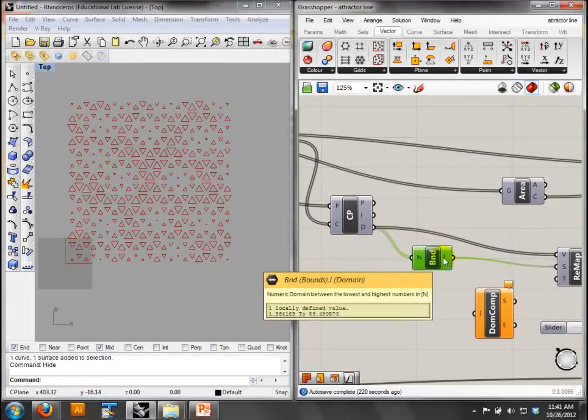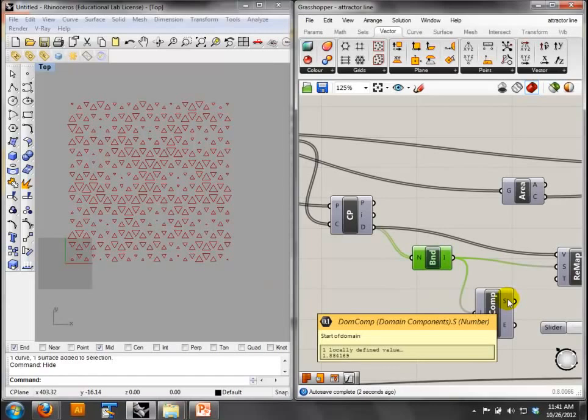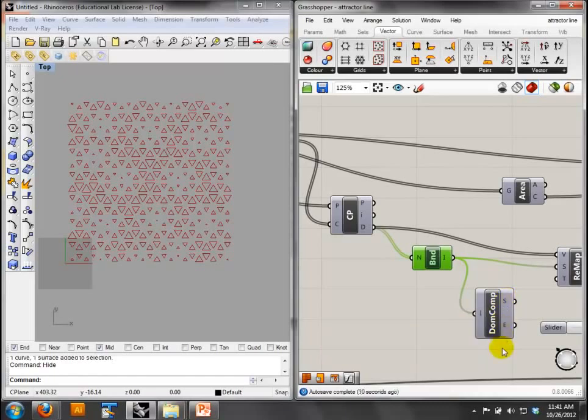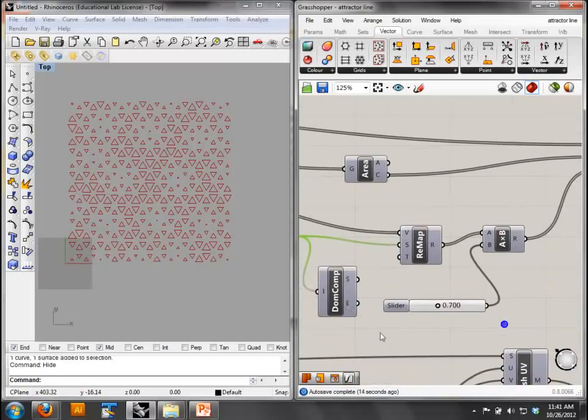So this is I. This is our domain, this number to that number, minimum, maximum. Plug in a domain component, and you get two outputs. One is the start of the domain, one's the end of the domain. So you just pop those numbers out, right? So Ryan, the maximum number is going to be E. It's 59, right, in this case. I do a subtraction.